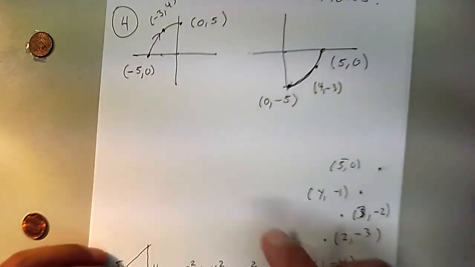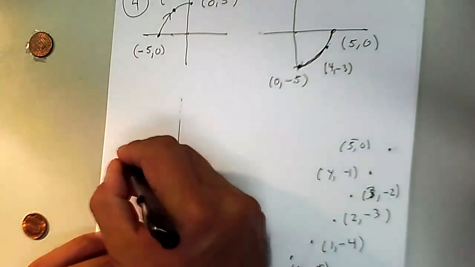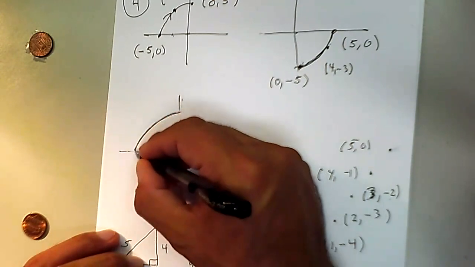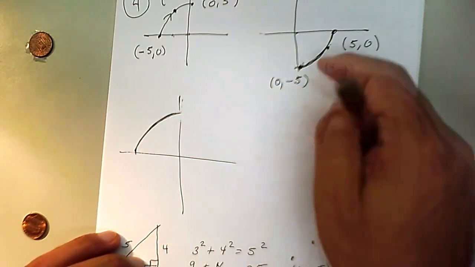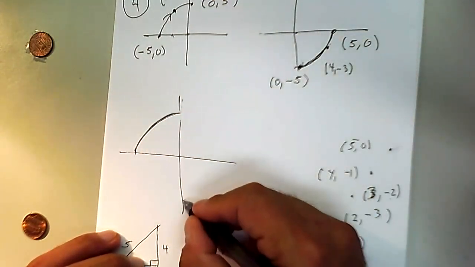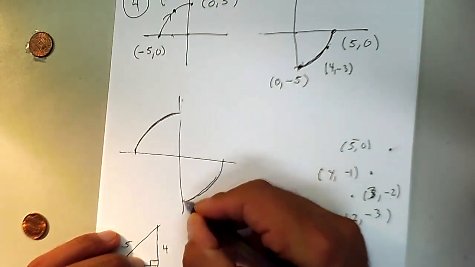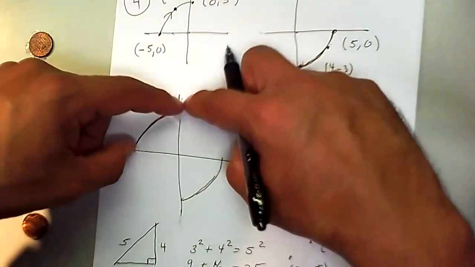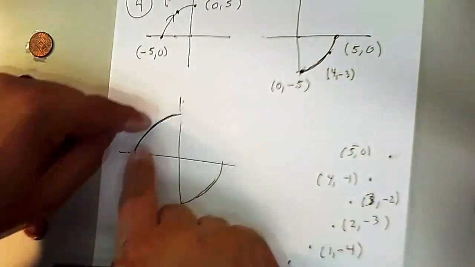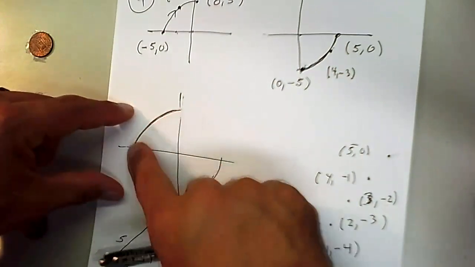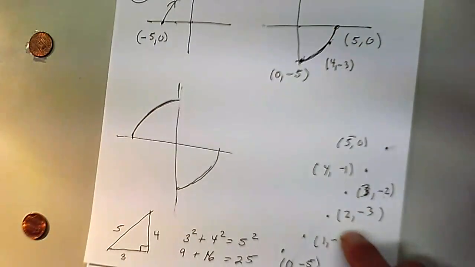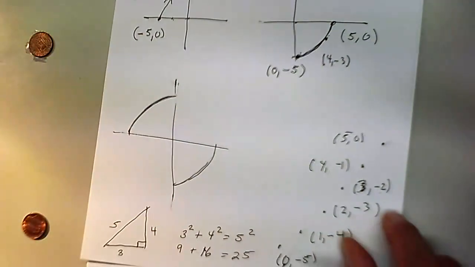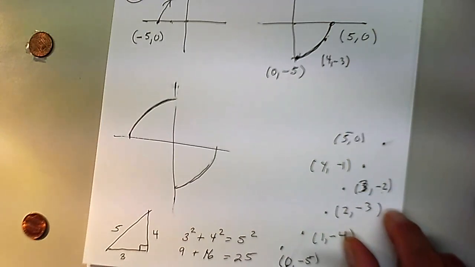So let's draw the two on one graph. So this is what's going on. If you have a quarter of a circle going this way, the inverse is going to be here. So we see some symmetry, but it's not symmetry across the y-axis. Otherwise, we would have that. It is not symmetry across the x-axis, because then we would have this. What we have is symmetry diagonally.